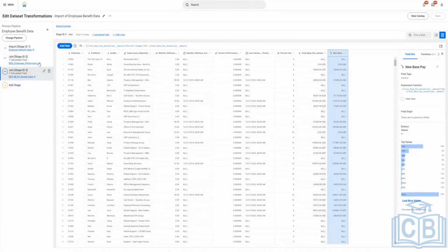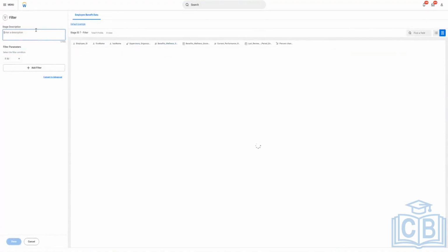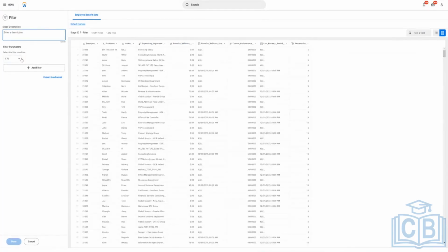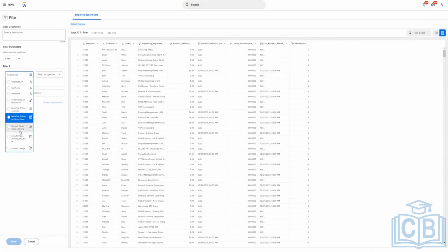You can add it between those two joins. Yes, correct. Between those two joins you can add a filter, and in that filter you can mention it. But if you want to avoid the repetition, let's say you want to apply a filter on both total base pay and the percentage change, you can do it afterwards, as that will also work. Total base pay is in the next stage. It's after this date. You can go back and add it after the last join.